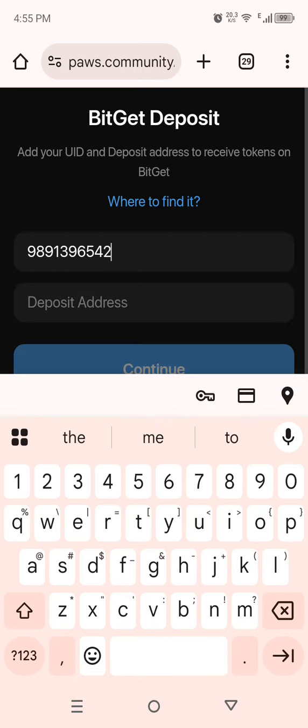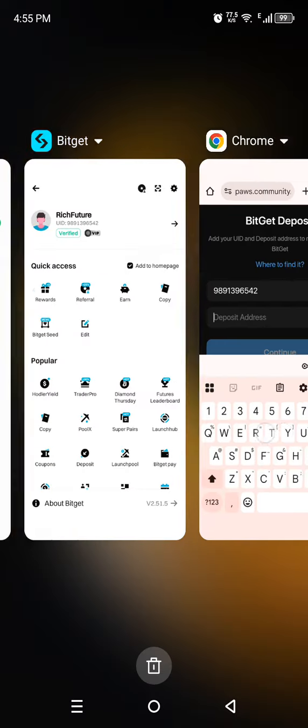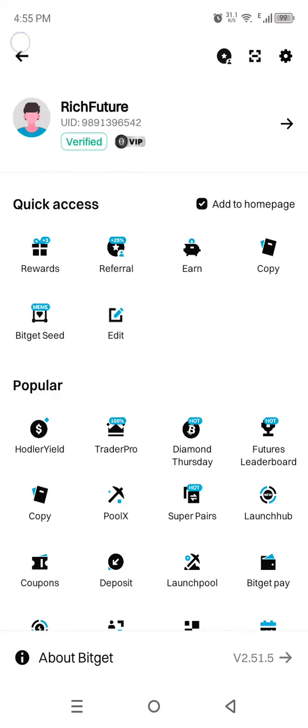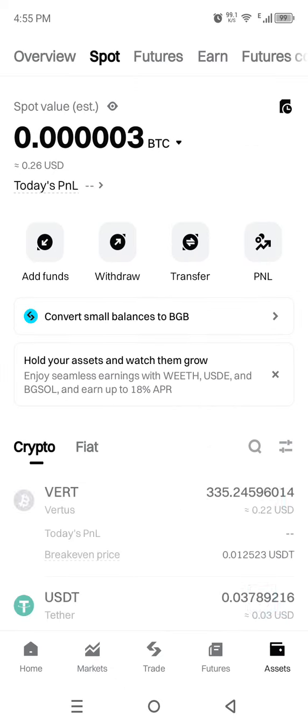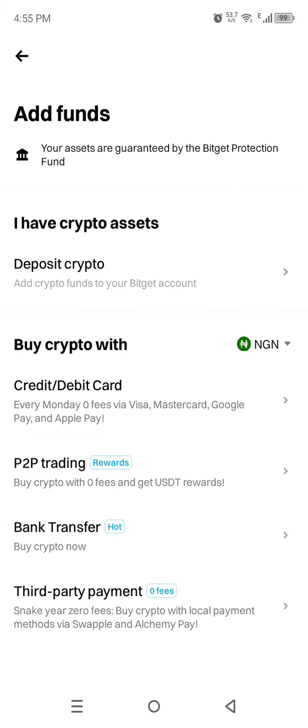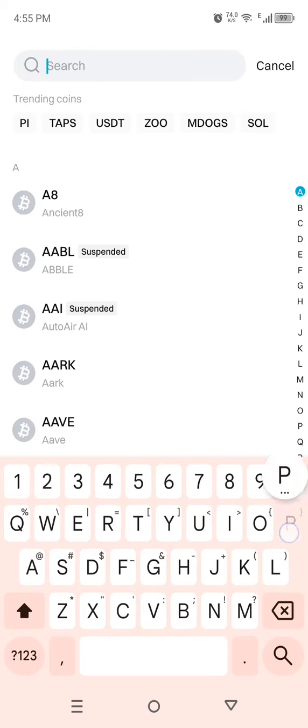All right, you go again and copy your address. This is how you copy. Click on assets, then click on spot, click on add fund, click on deposit crypto, then you search for PAWS.